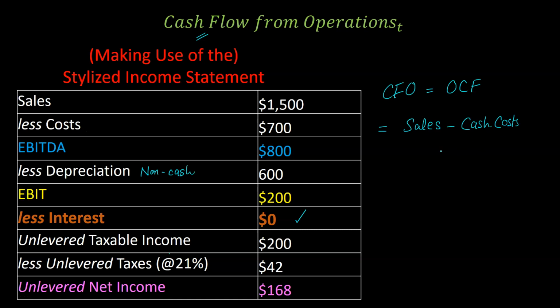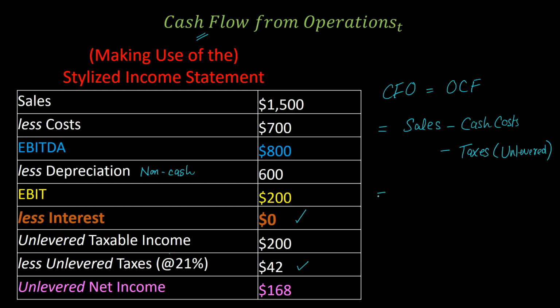The one final source of cash drainage is going to be your taxes, the taxes that you pay. And in this case, we've calculated these taxes in a revised form by calling these unlevered taxes, which are the taxes that you would have paid were there no interest expenses. So we're not going to take the original taxes that were in the original income statement. This is the main reason why we did all of this redesigning, because we wanted to ignore the interest expense and then see how much our taxes are going to be. So these taxes need to be your unlevered taxes. This is very important. These taxes are the taxes you would have paid had there been no interest. And again, we've gone over why we're ignoring interest expense for the time being.